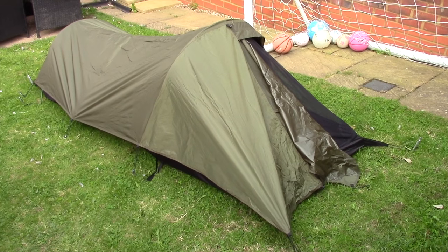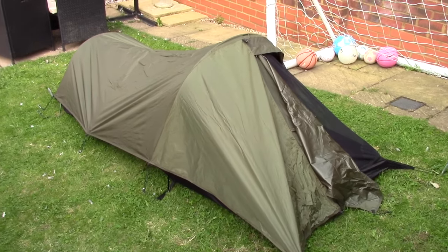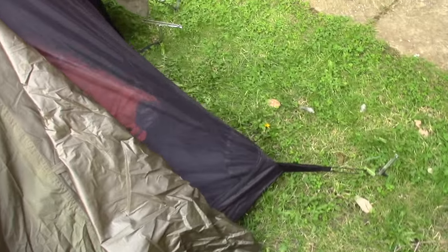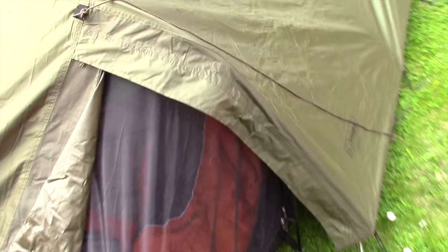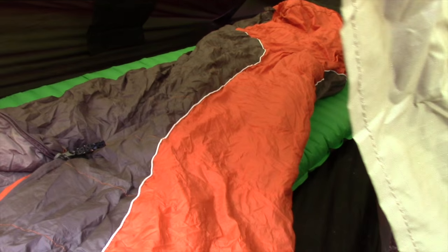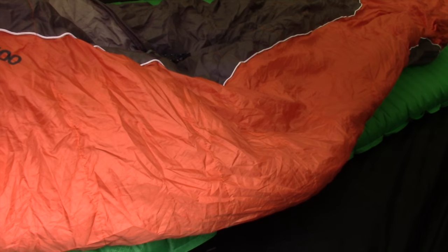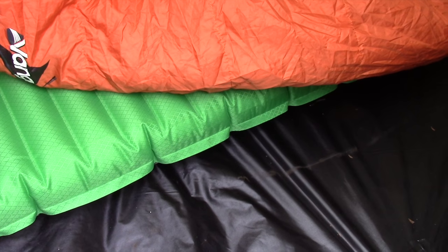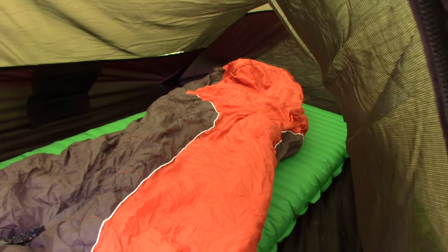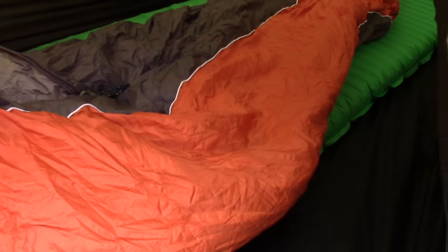I thought I'd give you a quick look at my setup while it was a little bit quieter. I'm using my Snugpak Ionosphere - really nice little lightweight, small, supposedly two man, but really my view is it's a one man. I have got my Vango Venom 400 down sleeping bag - really good bag, packs down really small and very lightweight. And I have got my Thermarest Neoair under that. First time I've used it, but again it packs down ridiculously small - not far shy of a can of Coke. That's really all I've got for this evening; because we're in the garden I don't need all my usual kit.